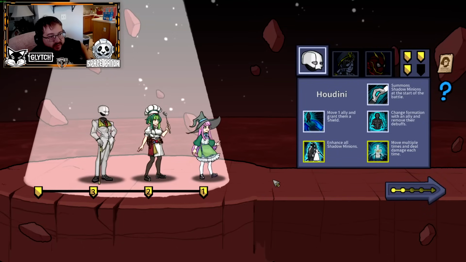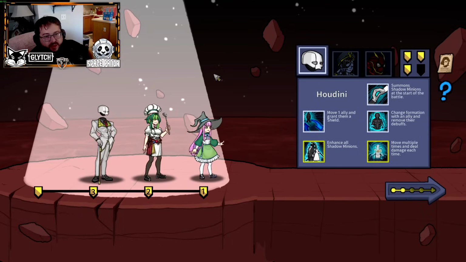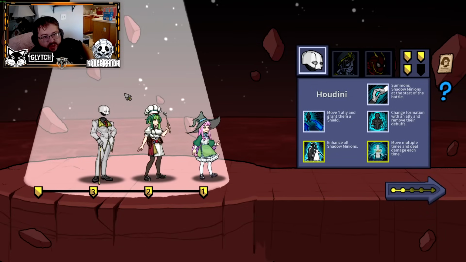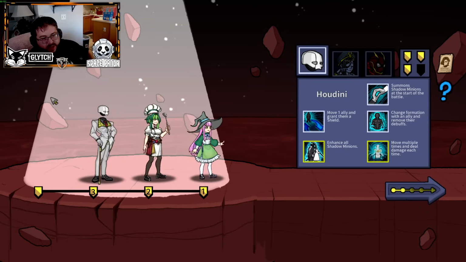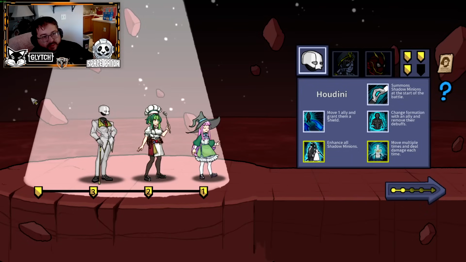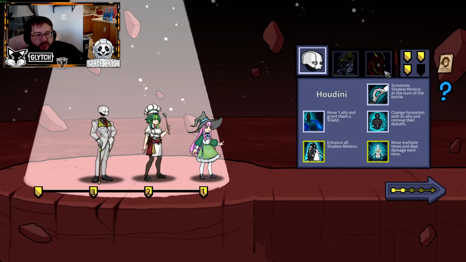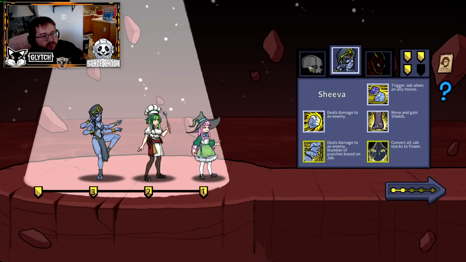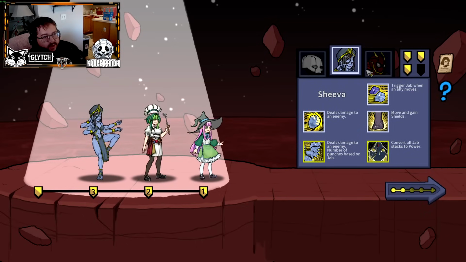Characters look something alike. Alright, this time we've got one new choice that we haven't seen before. Houdini. Summon shadow minions at the start of the battle. Move one ally and grant them a shield. Change formation with an ally and remove their debuffs. Enhance all shadow minions. And move multiple times and deal damage each time. So that gives you a lot of mobility in battle. I think we'll put Shiva in front.